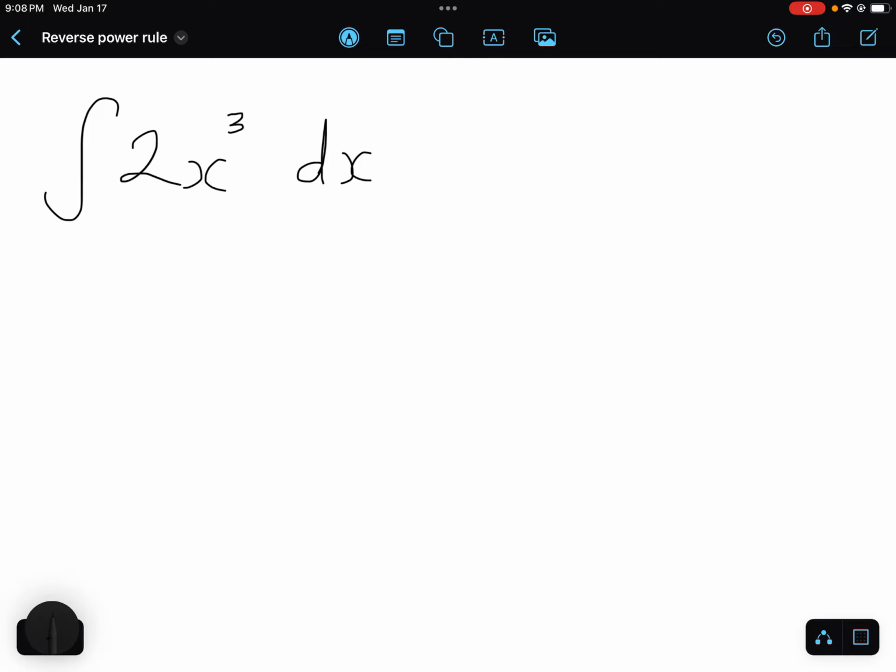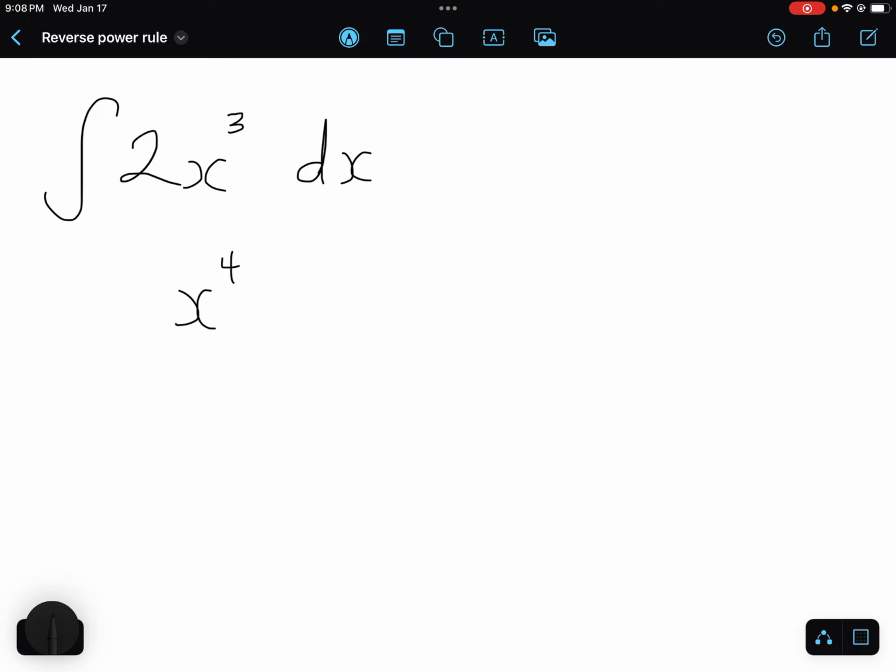So in a problem like this, which is new to us, we're seeing this big S shape, which is just mathematical instructions for you to take the antiderivative of the part that follows with respect to this variable right here. So that S is just mathematical instructions to say, if this thing is the derivative, what was the original function? Well, we know the original function was raised to the fourth power, and we know that because the derivative of this thing that I've written would be 4x to the third.